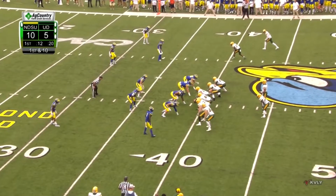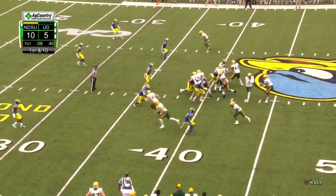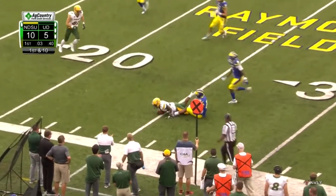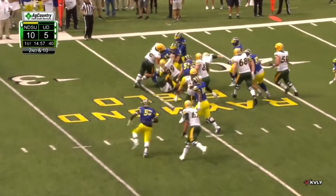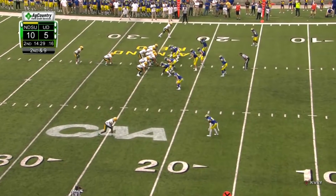For the Blue Hens. 2 tight ends at the bottom of your screen again. Mathis in motion. Lance to throw. Ty Brooks makes the catch. Henley comes up. 1st and 10 for NDSU. Johnson again. Not much room this time. He was swallowed up and swallowed under. Did that a couple of times, how well he's played.